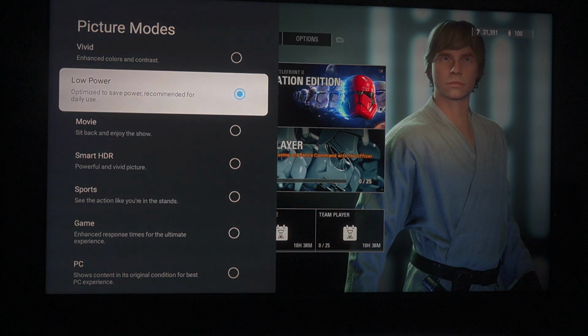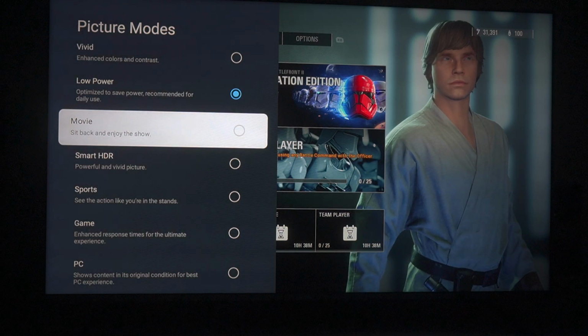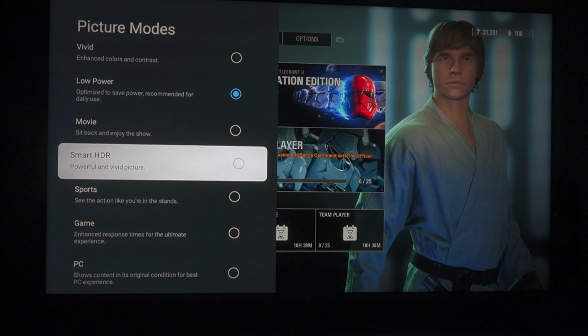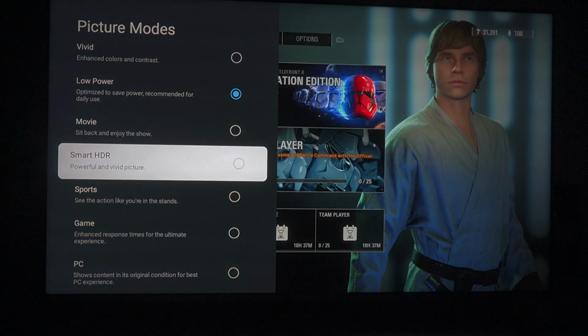Here's what my calibration looks like. You can see more depth, more ambient lighting and things. And then we can go to the Smart HDR feature. The Smart HDR feature also received some adjustments from me, so I didn't choose this one at the end of the day because it has a bad habit of crushing blacks way too much, but I did also make some Smart HDR settings. So as you guys can clearly see, even compared to the calibrated mode, the Smart HDR version still looks really, really good.